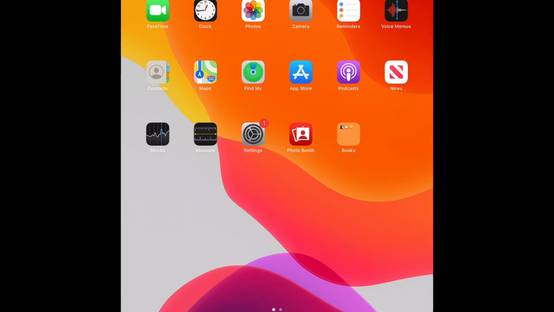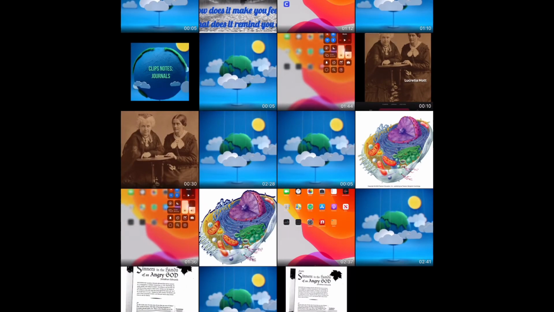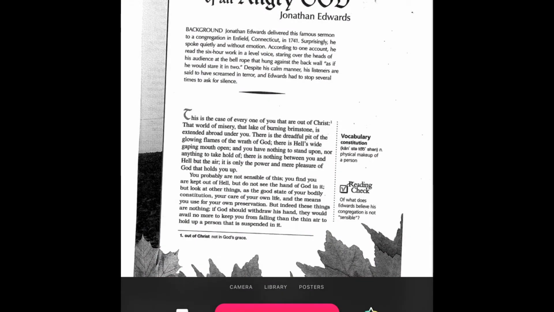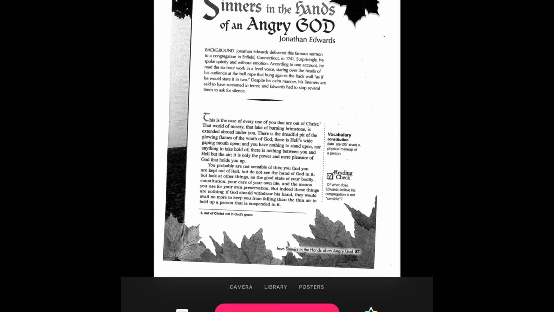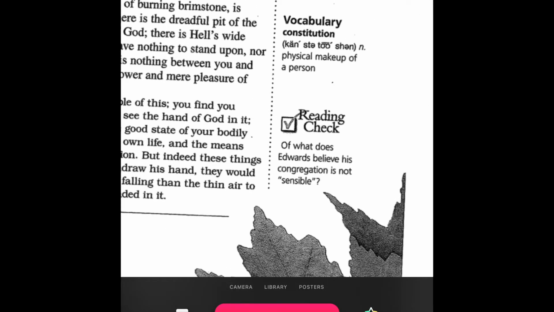But essentially, let's say that you have an assignment where a student would read Sinners in the Hands of an Angry God. You'd provide them with the PDF, and then if you go into Clips, I found one already and put it into my photos, but I go into Clips and go to my library, and right there we have our image of, for example, the first page, and you could do multiple pages, of course. In this situation, a student can look at this, and let's say that you set it up where there are questions as you go.